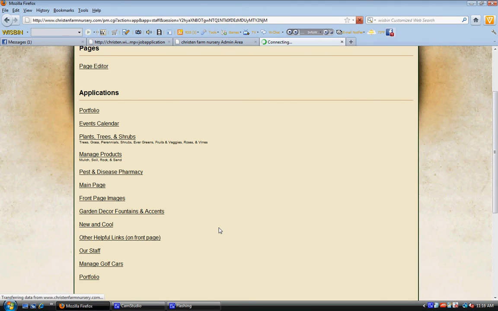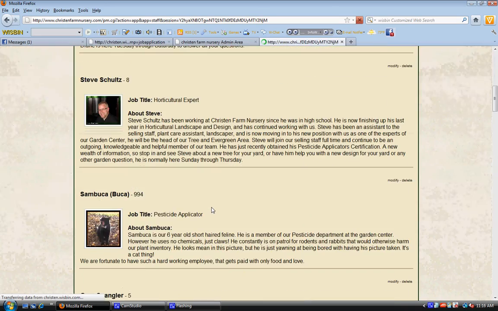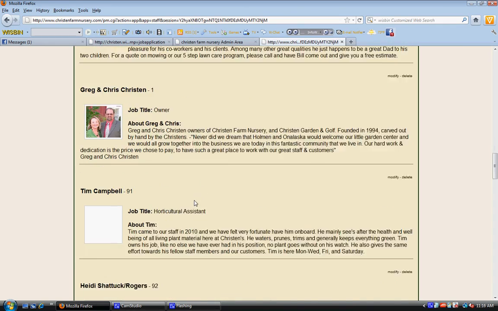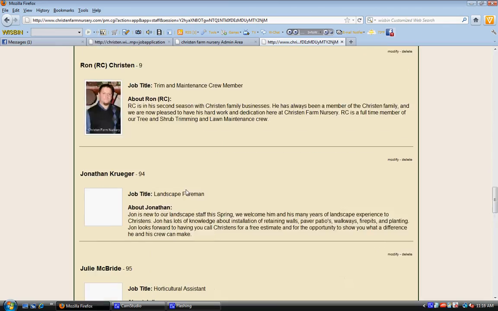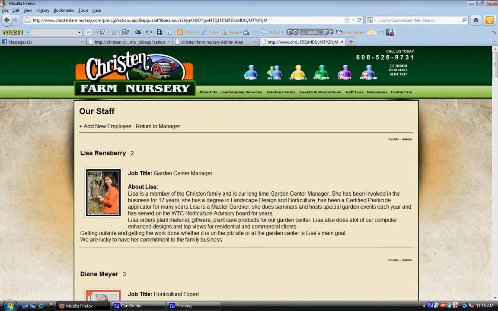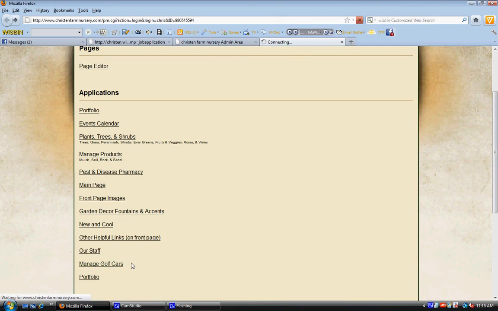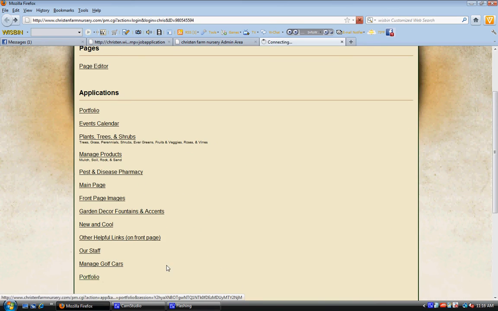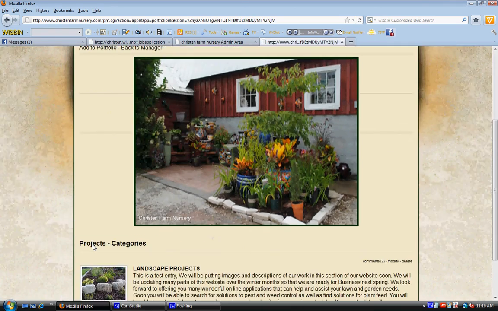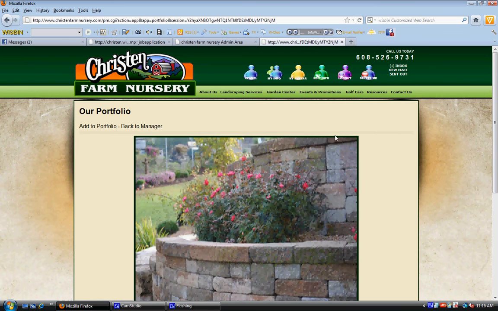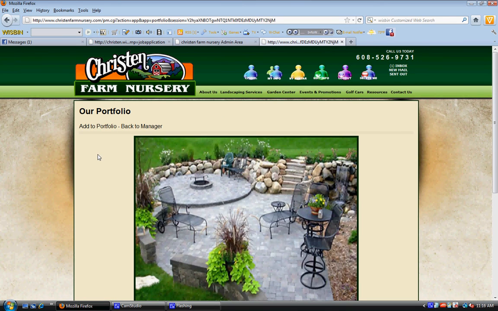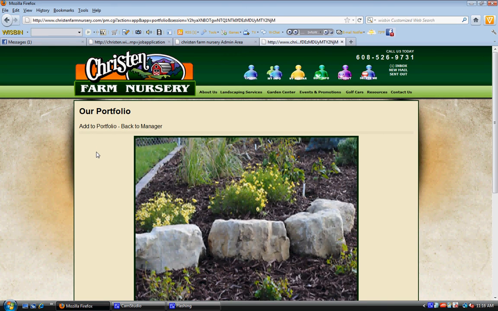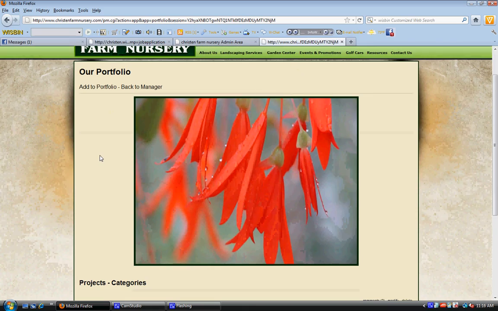So that's pretty much Christen Farm Nursery. This website was done all in Perl, JavaScript. There's a couple of Ajax things in there, not a whole lot. Most of it's Flash, HTML, real basic stuff. But what makes this site one of my favorite ones that I've done is the functionality. The fact that so much important information is at the fingertips of their customers. It cuts down on their phone calls. It allows them to do a lot more and reach a lot more people because they're only open so many hours a day, whereas the internet's 24 hours a day. So that right there is Christen Farm Nursery.